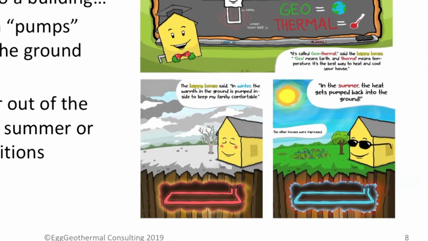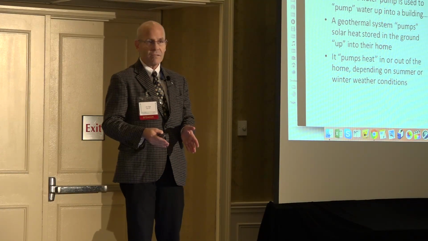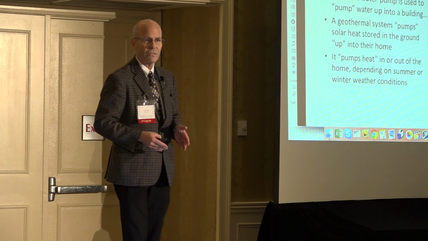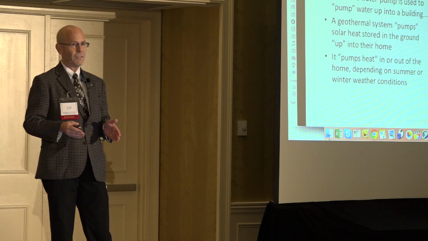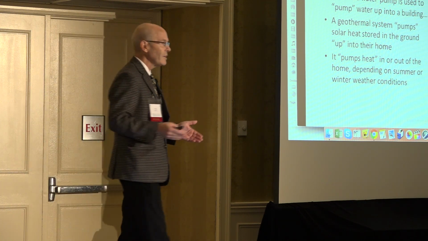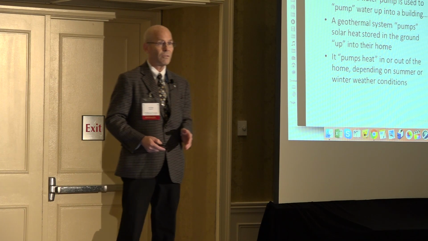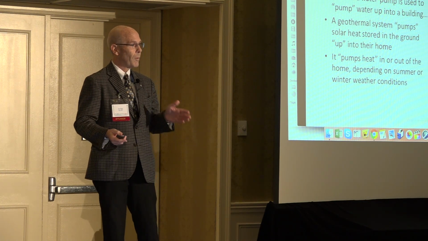If you look at the house with the snow-covered ground, that house is trying to extract heat from a cold environment, except that it's going into the 55-degree ground, so it has an advantage, right? Because no matter how cold it is, minus 10 degrees out or whatever, it's 55 degrees in the earth. So it's going to be efficient. The same thing is going to happen in the middle of the summertime when it's 90 degrees outside. It's going to be pulling heat out of that house, which is acting as a solar collector, and putting it back into the ground. 55 degrees, much easier.